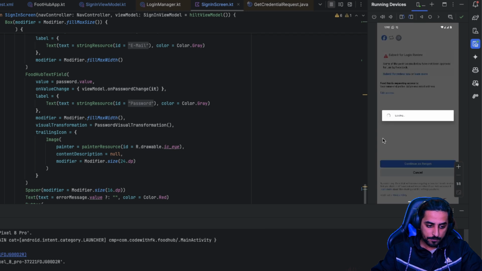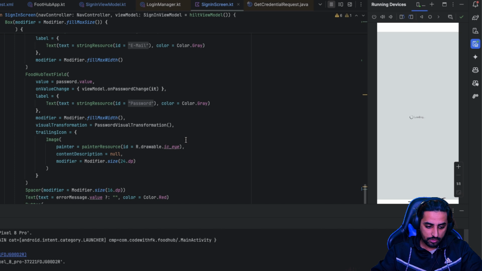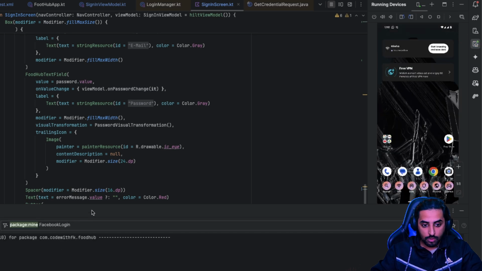Okay, now you can see that it's saying that it is going to access your name and stuff. You can just click on continue since it's not yet reviewed properly. And now you will see that it gets back, and it will make that web call to the backend, and hopefully it will work. I think it won't work. The reason it won't work, it will fail as well.